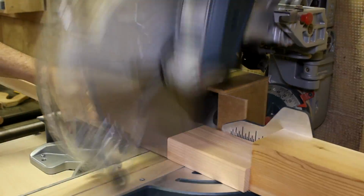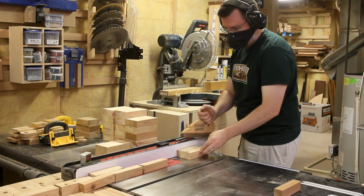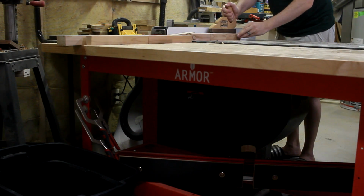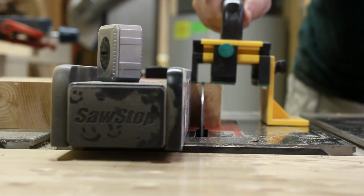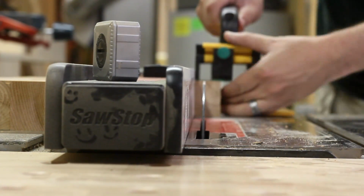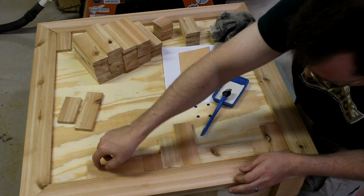The next step was cutting a zillion cedar blocks for the tabletop surface design. Each one got milled down and sawn into 2-inch wide pieces on the table saw. Then turning them sideways, I could cut out a couple 1/2-inch thick pieces from each one. Now with all these little pieces, I could slather each one in some waterproof glue and then begin to put together this puzzle of a pattern.